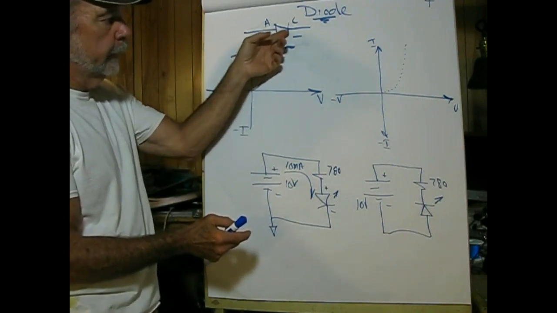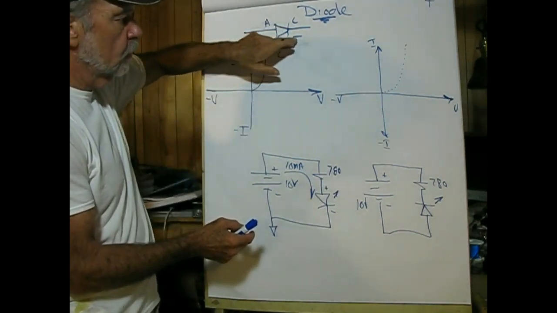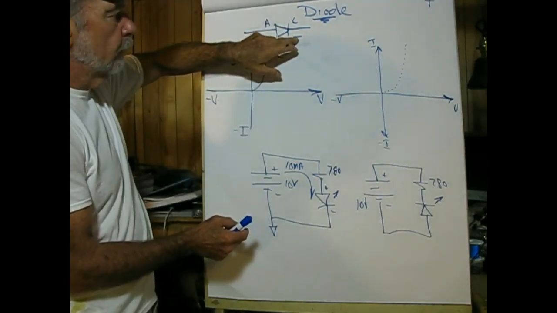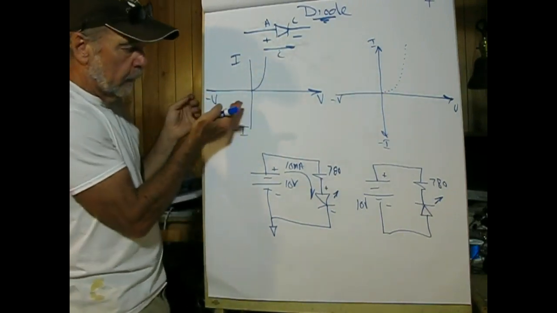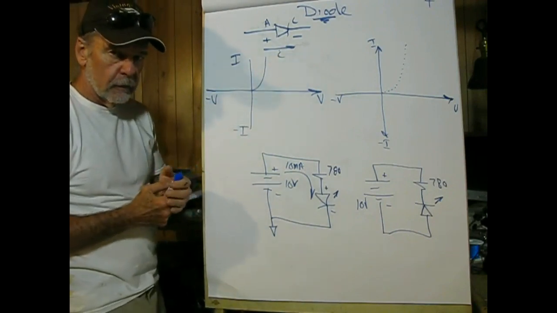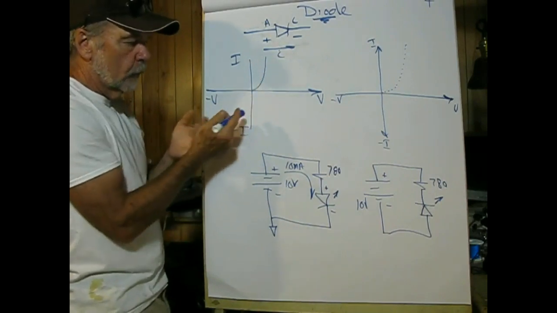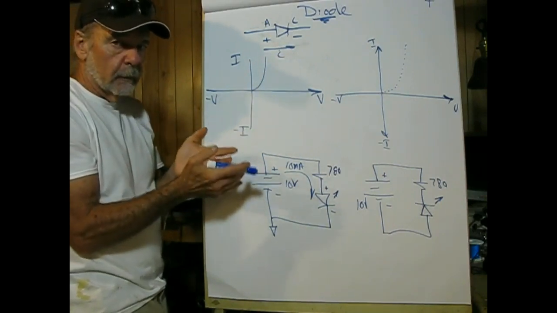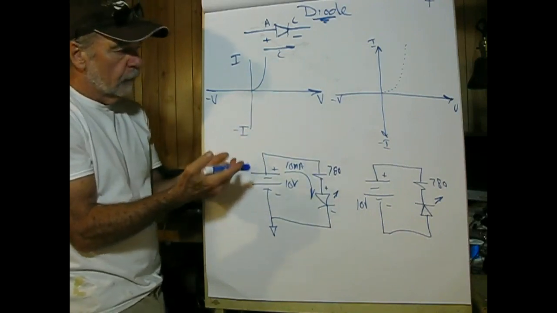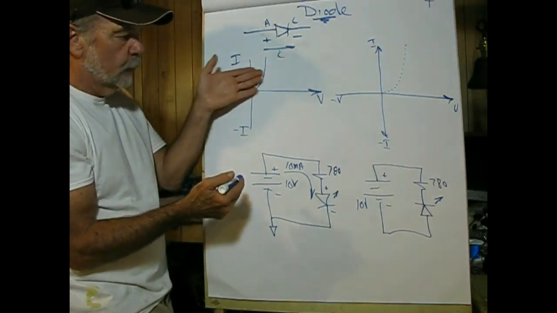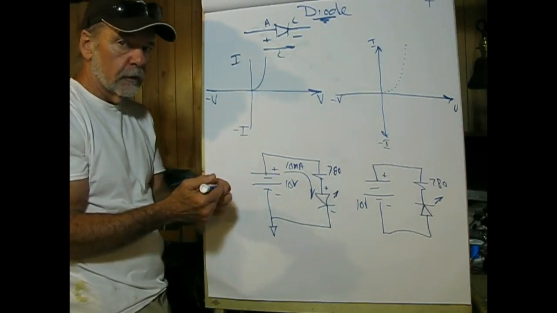It has an arrow and a line. Conventional current flowing through it will produce a plus and minus drop across it, and the value of that drop varies in a logarithmic manner as determined by Shockley and his team back in 1947, and it's actually kind of a difficult equation to solve. It doesn't simply require manipulation to get the variable on one side, because you have to use a method to figure it out. Fortunately, in industrial electronics, we're not too interested in the specifics of this, where in other classes you may be very, very interested in the specifics.